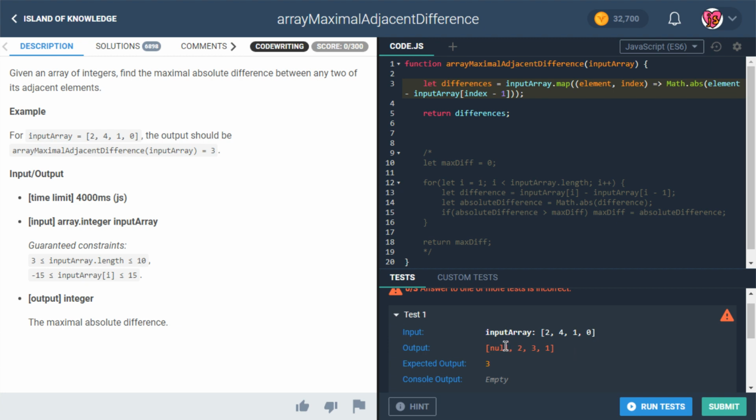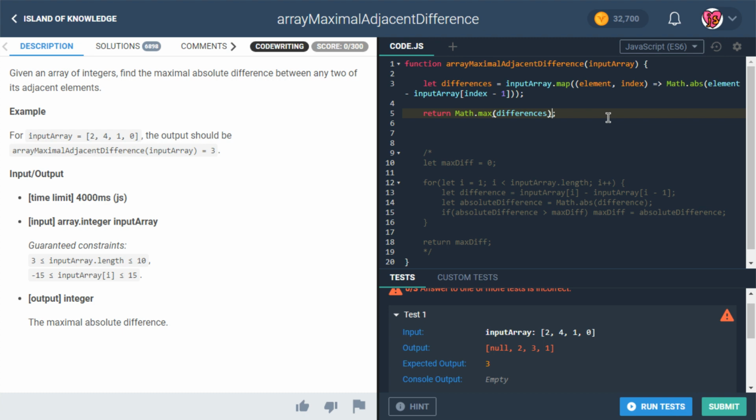Okay, we're still getting a null for that one, so we could deal with that in a variety of ways, and we'll find out how we're going to deal with that. But before we do, we're looking for the maximum difference here, right? So in this case, it was 3, or maximum absolute difference, I should say. There are lots of ways we could do that. We could do a dot reduce on this, compare A to B, that kind of thing. Or we could just do math.max differences.